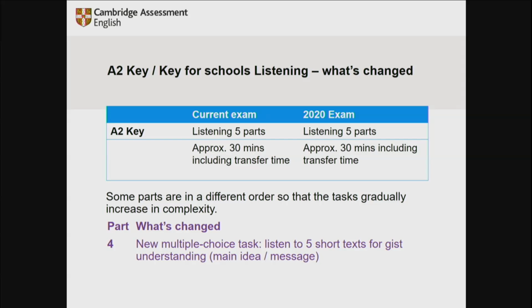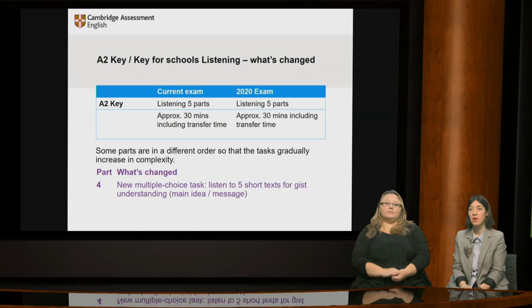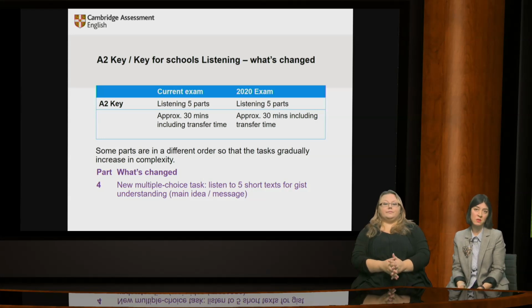Part 4 is a new multiple choice task based on 5 short monologues or dialogues, which contain neutral or less formal language. And, as well as understanding the main idea or gist of the topic, it may also focus on the understanding of attitudes and opinions and agreement. The aim of this shift in testing focus is to help us cover more aspects of listening ability. Again, this was one of the key aims of the 2020 revision. We'll look at an example of the task in just a moment.